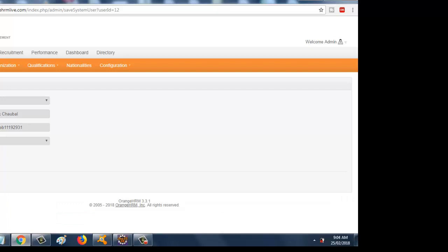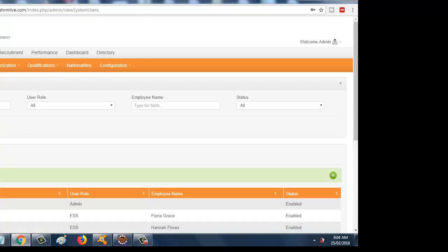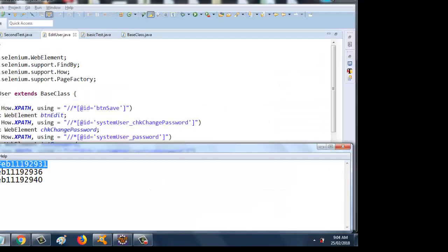and here everything is disabled if you notice. Then I click on this edit button. Now this edit button has the same locator as this save button. So in short, only the text of this button is changing. Now let me click on change password. I click on change password, I click something. I click on save. Okay, successfully updated. So this is what we are going to do in our code. Let's go to the code now.